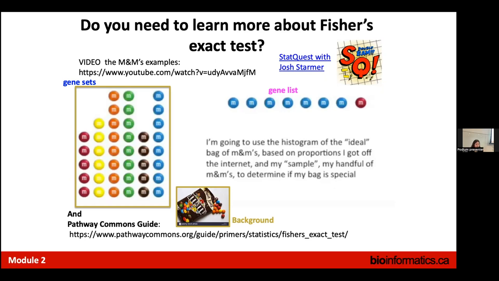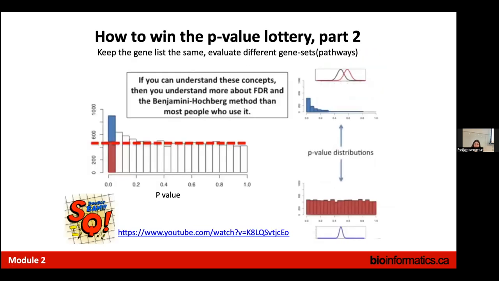I really like StatQuest. It's very easy to understand, and the same for the FDR. I think they have a good explanation of FDR. It means that in your output, you have a distribution. You have the true positives that are mixed with the random ones that we could not discard. So the random results are still there. And if we could remove the random results from the true positives, then we would have only true positives and more accurate results. And this is what the FDR is trying to do.